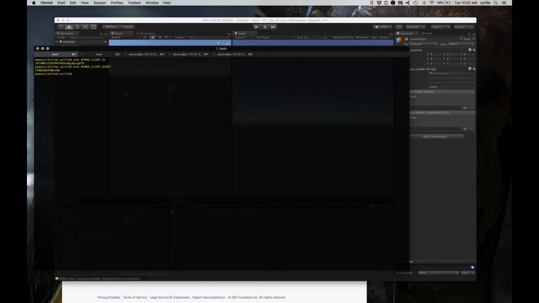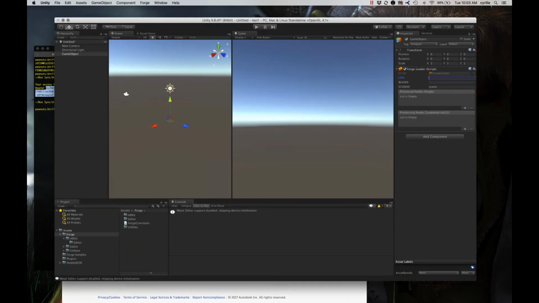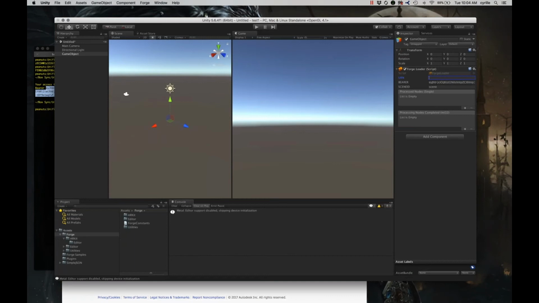So you see they're stored as system variables on my system, and I can generate a new access token using a simple script which has been provided with the beta. So I go to the bearer and I copy the access token.